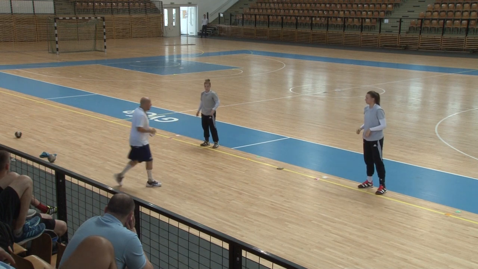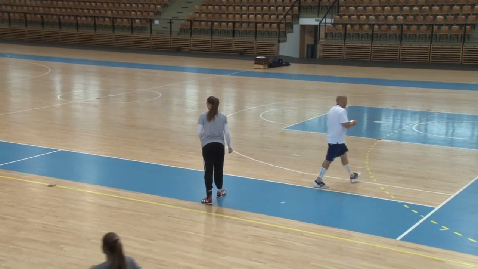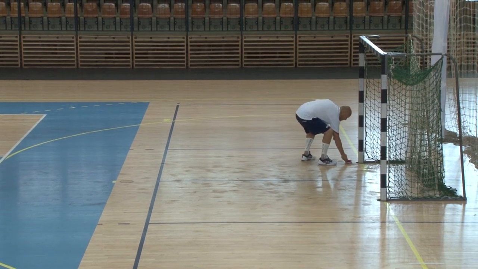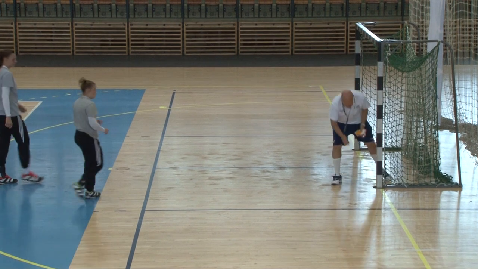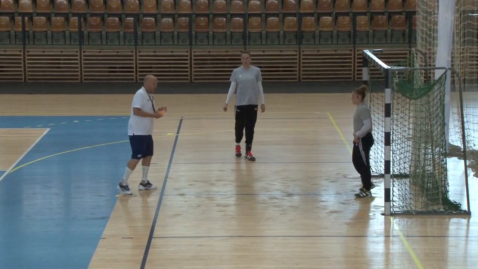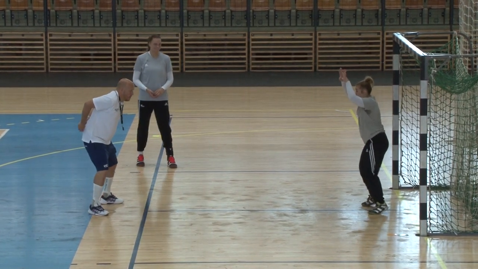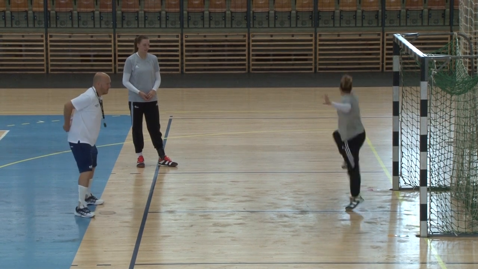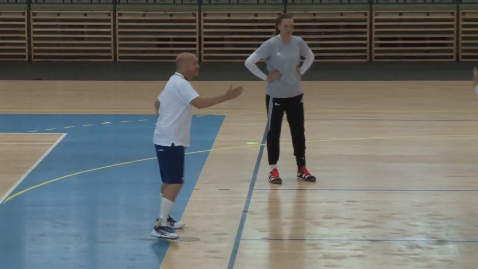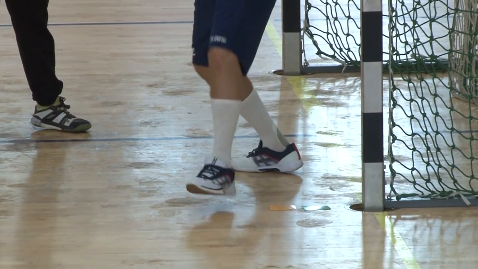Okay, we need to go to the goal. Can you take the cards, please? And switch always every 10 actions, okay? So one of you starts. And stand like if you stand in the goal normally. Exactly. Okay, try to stand inside. So whenever you save, try to make a border here and don't get here, because you have to save only inside.